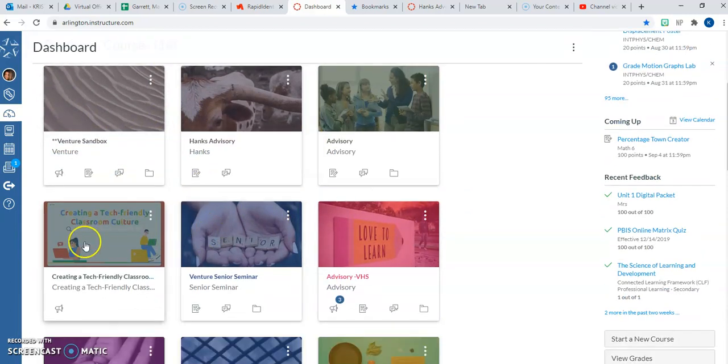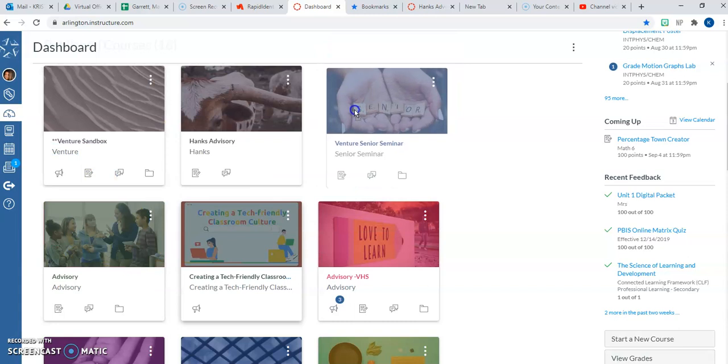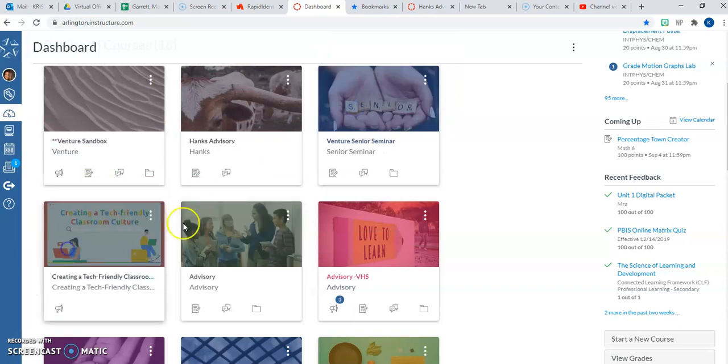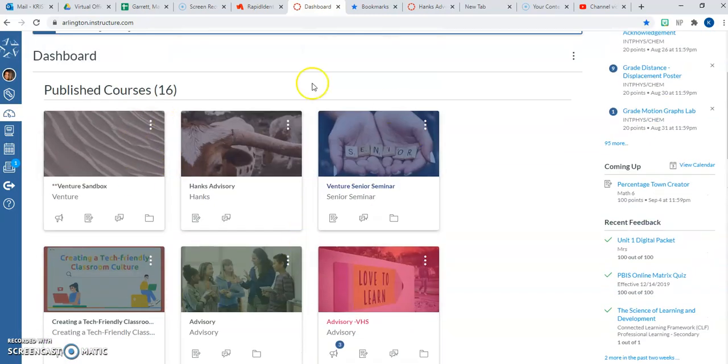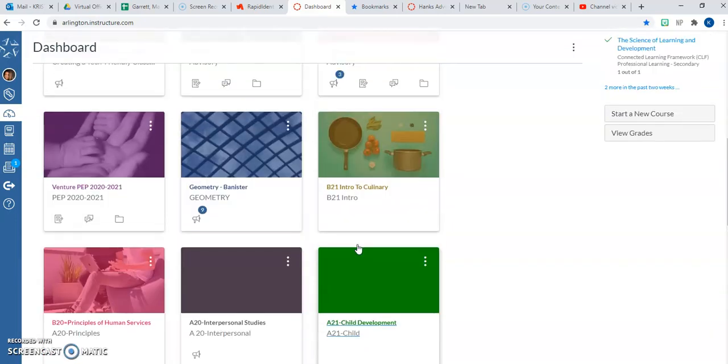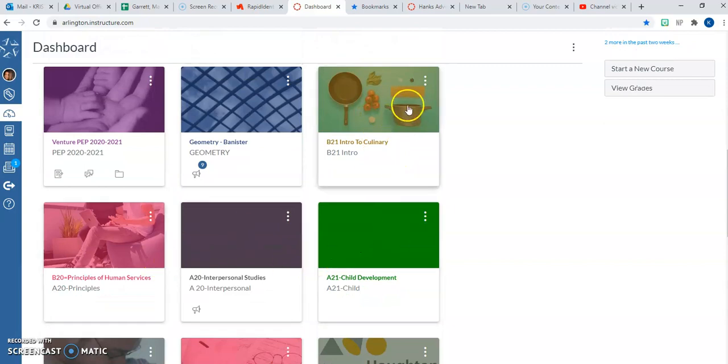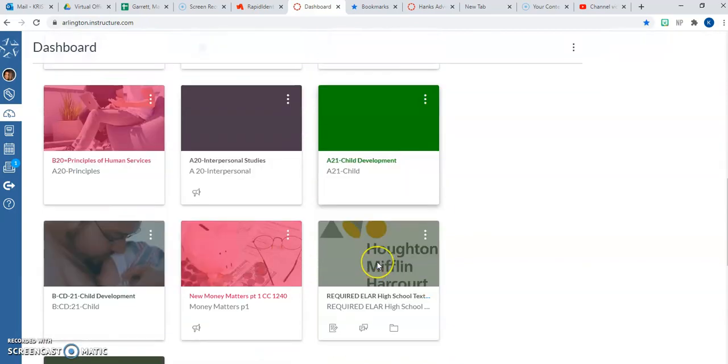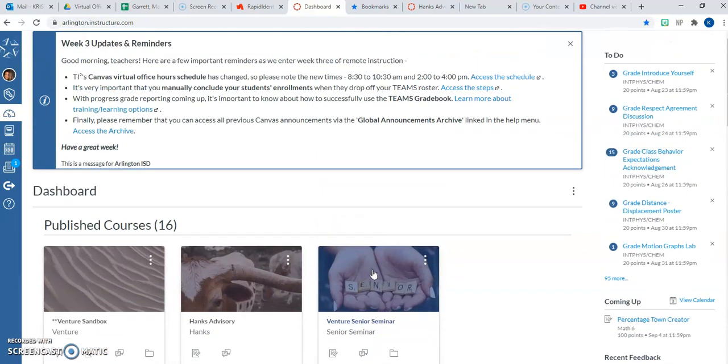I can drag and drop. So if I want to make the ones that I use the most be up at the top and in a certain order, I can do that. I even thought about using this and organizing them by subject. I think I'd even started that here. So here's all of Lukey's classes. This just seemed a little overwhelming, and I'm not sure that it's something I would use very often, because then I'm going to have all of the courses as favorites in order to see that. But that is something that you can do for your most used courses.